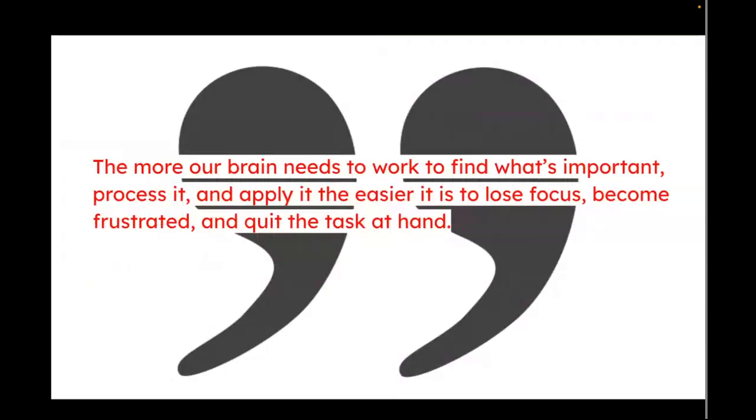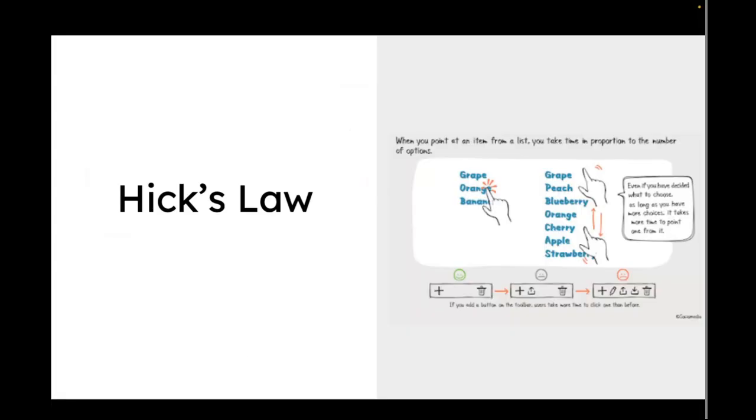Basically, the more our brain needs to work to find what's important, process it, and apply it, the easier it is just to lose focus, get frustrated, and quit the task at hand. There is a principle referred to as Hicks' law out there. It's a theory that states the more choice you give, the easier it is to choose nothing. And they've done some research behind that.